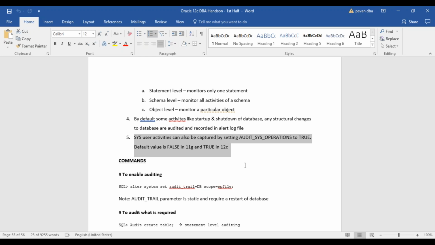The parameter name is audit_sys_operations. Earlier, the value of this parameter used to be false, which means until you make it true, the activities performed by the sys user will not be captured. But from 12c, by default, it was made true. So whatever you do as a sysdba, those things will be recorded automatically.